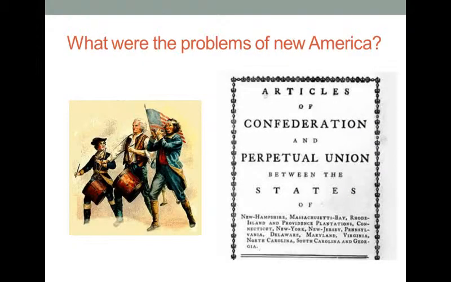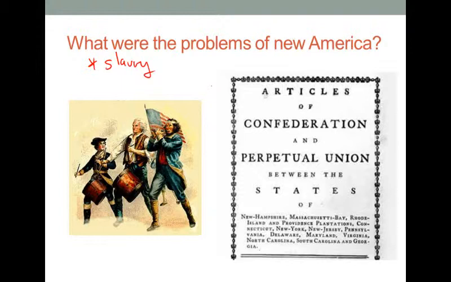That's my guess. So we're this new country, and the problem we have to ask ourselves now is, what were the problems of New America? We're brand new. We got a new constitution. From day one, we still have problems, though. What problems did we inherit? Victoria? Slavery is still a problem. So sure, you have this problem of slavery. That's still something that's going to be a problem. And that's going to be a problem between who?